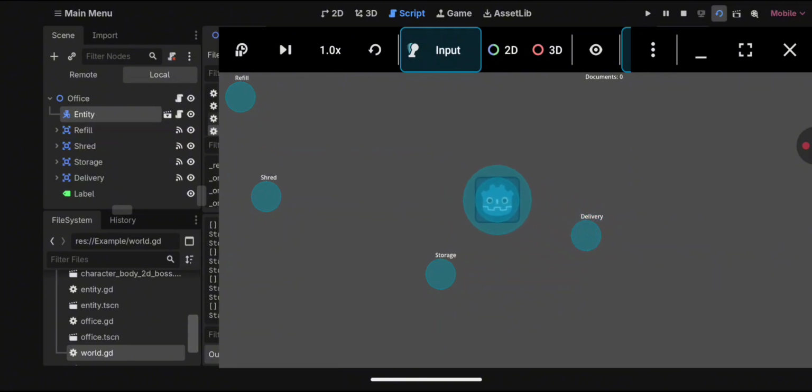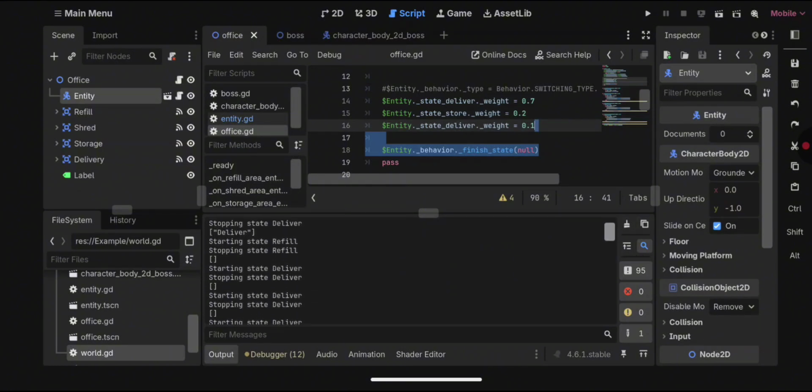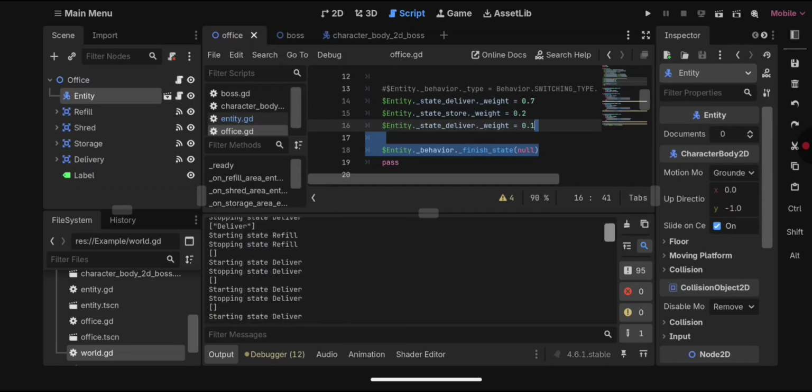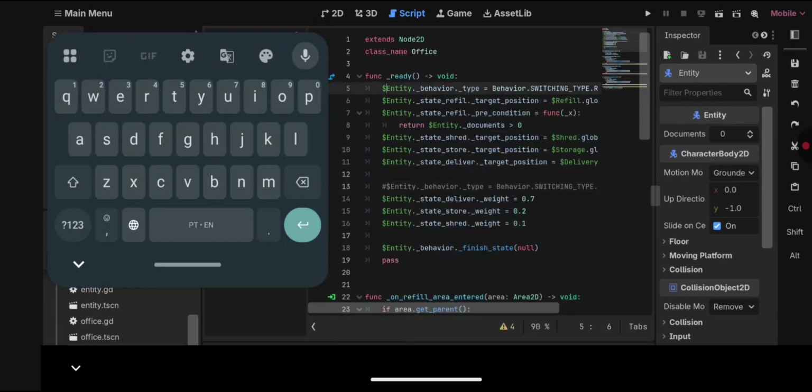So this is a very basic example, and it was an example that I said in the beginning of the video, okay? So as you can see, a lot of starting, but remember, I tried to deliver first. I pushed the deliver and then I pushed the refill state. But since the finish state pops the first one, it wasn't printed, okay?